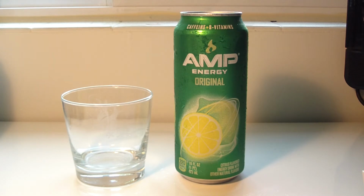What we have today is an AMP original review. Basically, not sure if you saw the cherry one, but this is an old drink gone bad. AMP used to be delicious. It just was so damn good. It tasted like original Mountain Dew. The cherry tasted like Code Red. The Voltage, whatever, the blue used to taste like possibly Code Blue or something. I never had Code Blue, so I don't know.